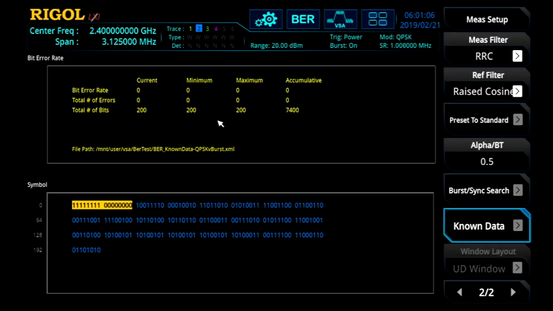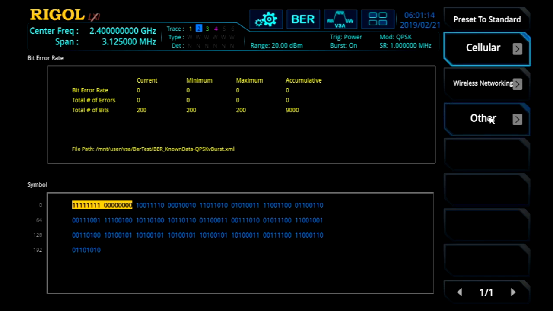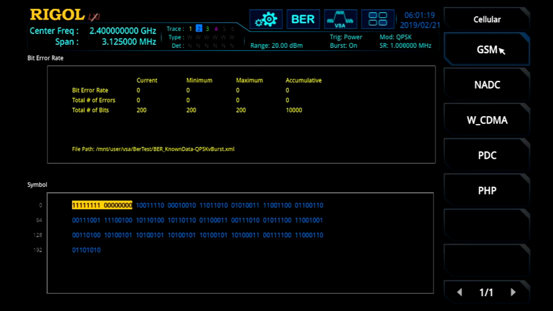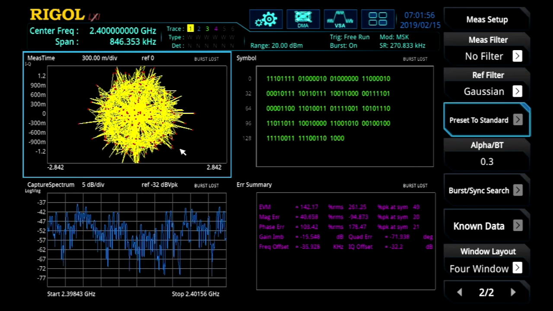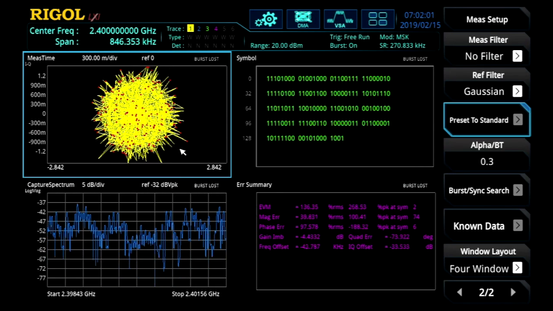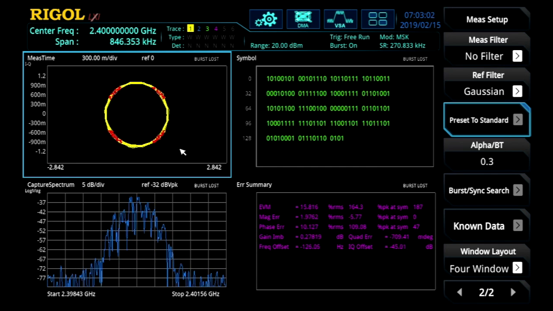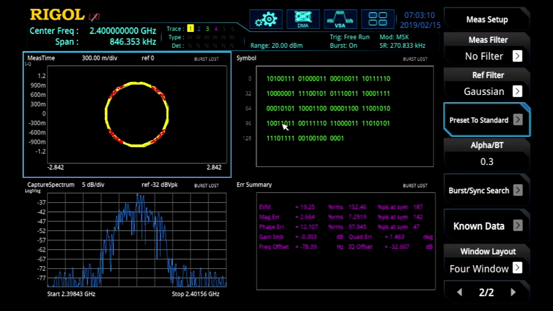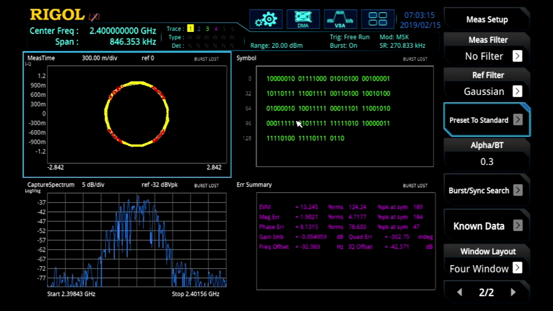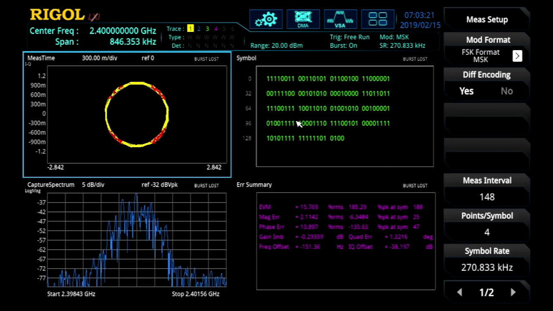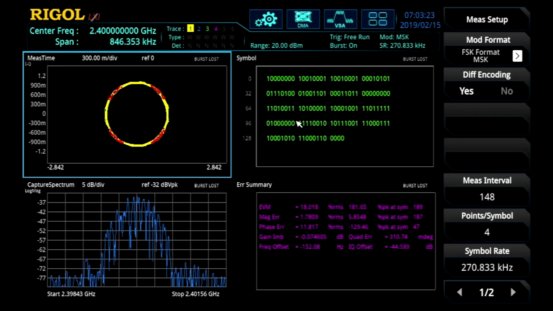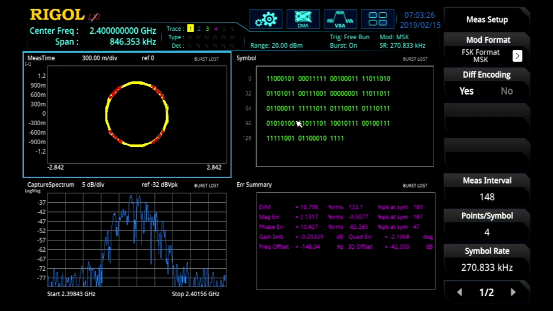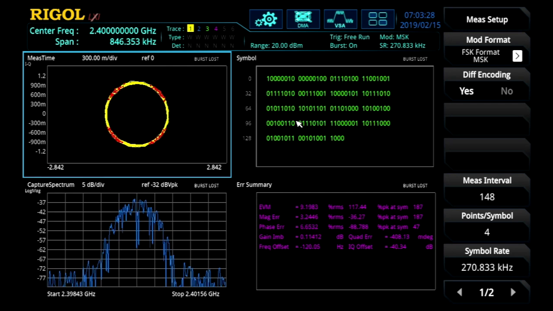In addition, because of all the complicated setup available in this instrument, we can go further and preset to some standard test elements. For instance, we can preset to a GSM pulse. And then change the data being output by our signal source. Well, see, now we're looking at a totally different type of modulation. So a GSM uses different filter types and a MSK modulation style at a different frequency. But the instrument's able to preset to these standards so that GSM pulse and data can be easily identified.